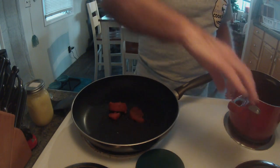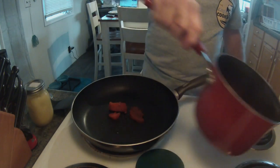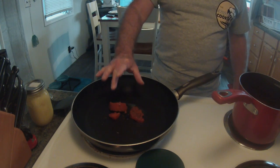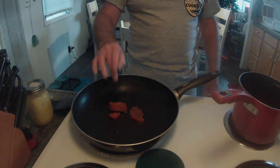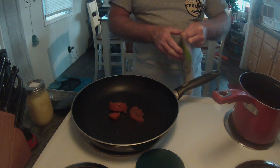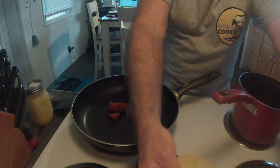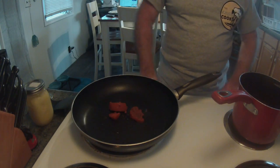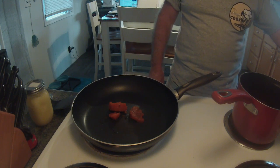Our consommé is finished. It's going to go with a couple of these guys, kind of like a dipping sauce and a drinking sauce too for our tacos. We pulled off and reserved the fat from the beef birria, and we are using that fat now to sauté our tacos — to brown them. I am using corn tortillas, not flour. We have another few minutes before we start, and we'll be back shortly.